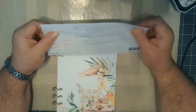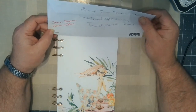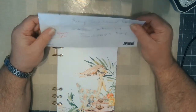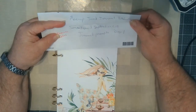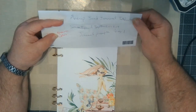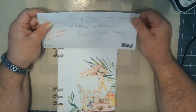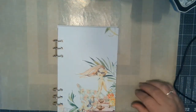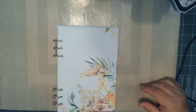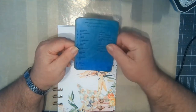I have joined in with Joan Brown and Rebecca Nichols to do, they're doing a seasonal September journal prompt. They're both in the group Junk Journal Tutorials, and they give you a list like this, and on the list you do one of each one of the things a day.